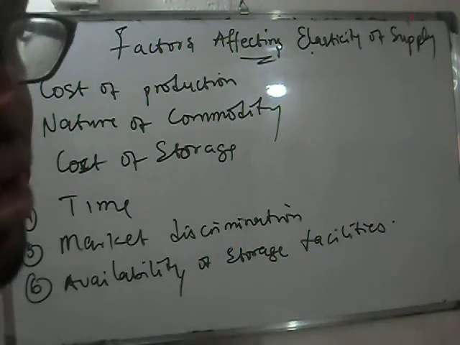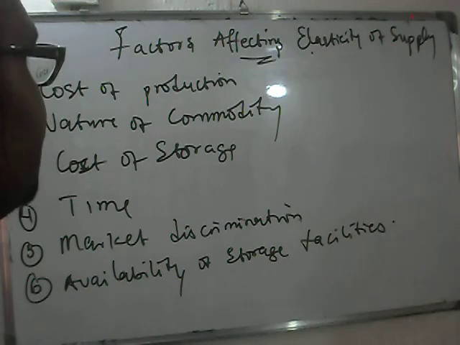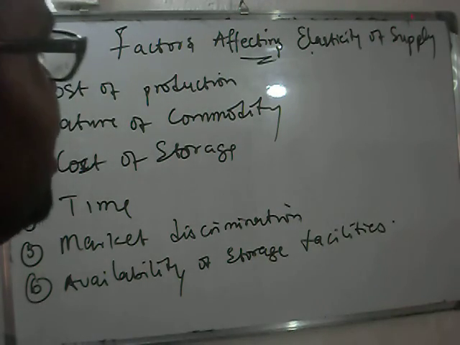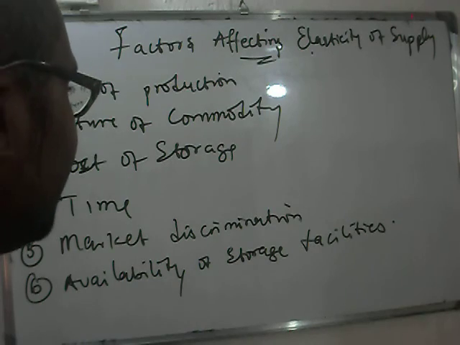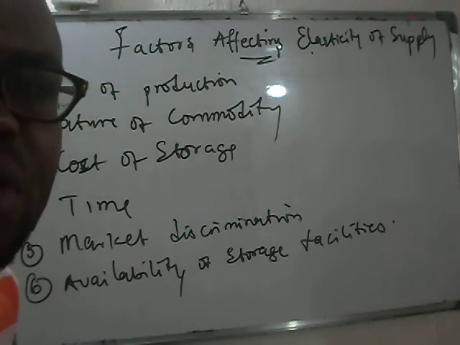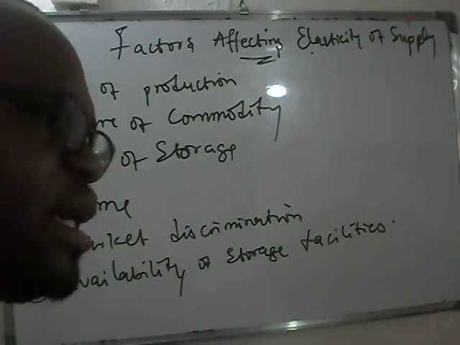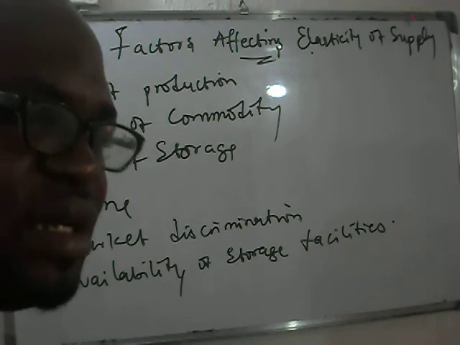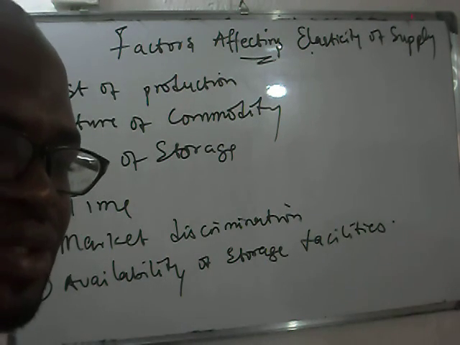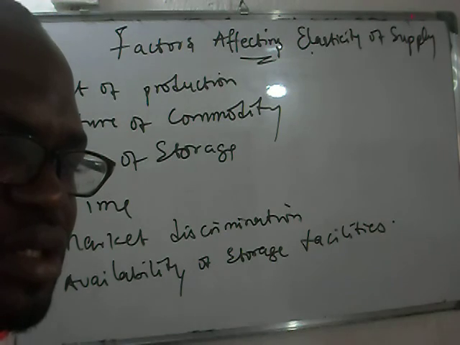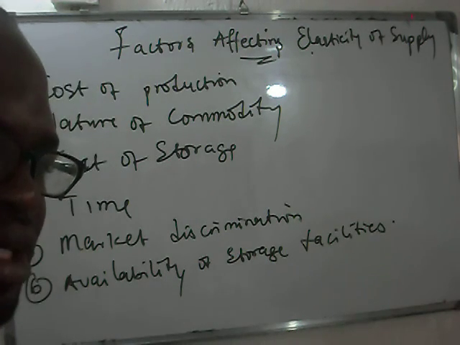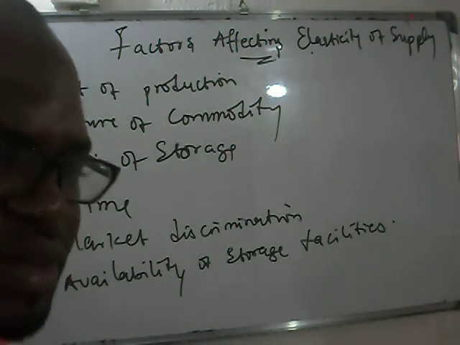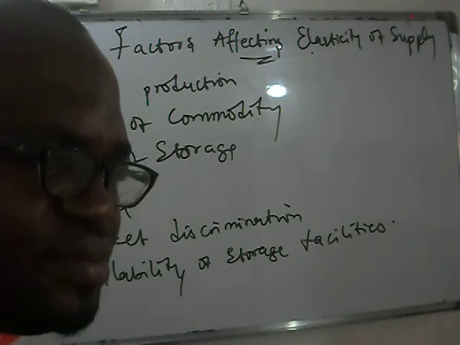Another thing is time. Time affects the elasticity of supply. Time affects how you bring your commodity to the market. You understand? You have to consider time. If it takes too long, then you have a problem with the gain you make. You understand? You have a problem with meeting other challenges.